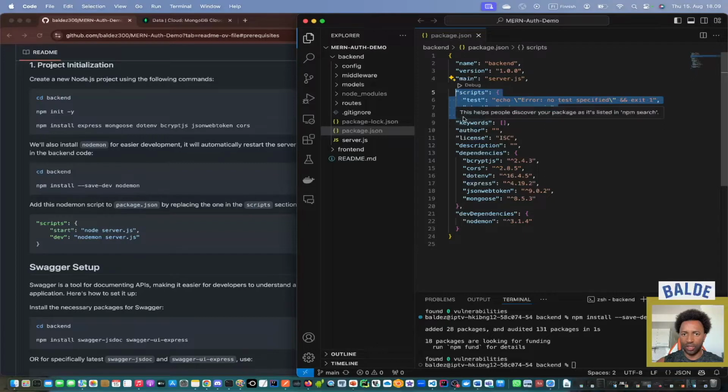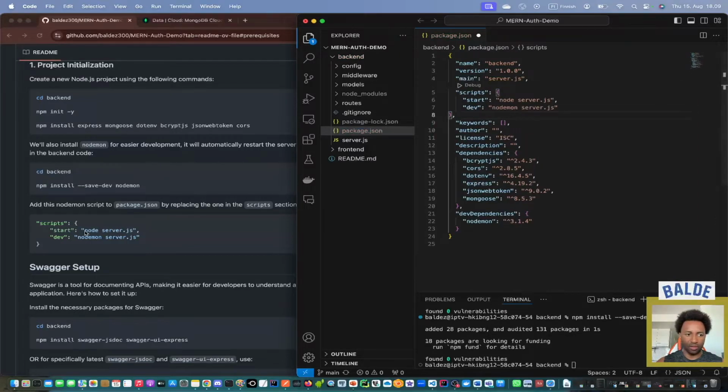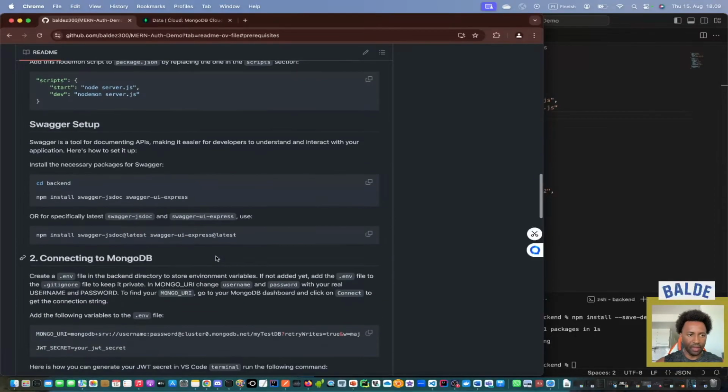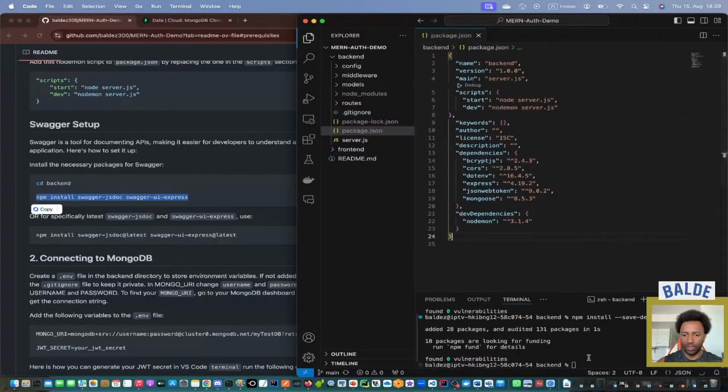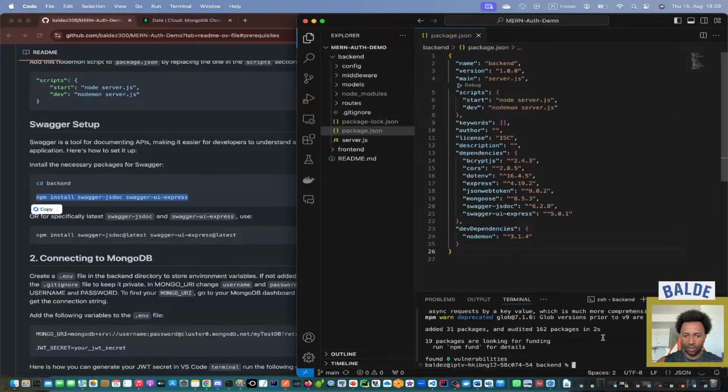As you can see, I didn't select this small comma, and the comma is red right now. I paste what I have copied from here and we save. And next we install this. This is for the Swagger documentation, and we are still in the backend here, and we continue.